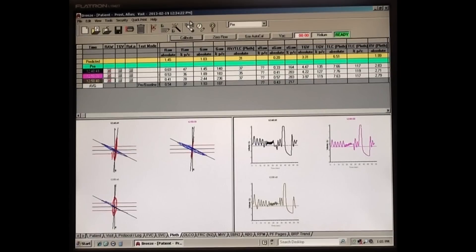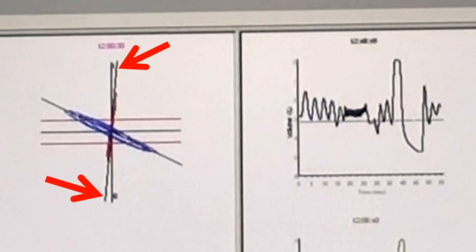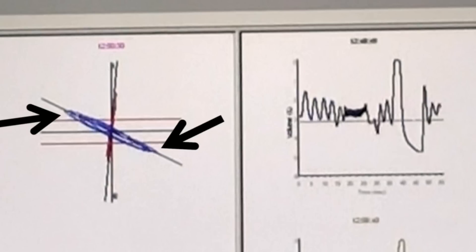We've got to coach our patient to do at least three maneuvers so that we can compare the results for each. You can see here we've got three different maneuvers. The key thing is initially you want those baseline breaths at FRC - a nice baseline. Then we're looking for the panting maneuver. Here's the open shutter panting maneuver, and there's the closed shutter panting maneuver as close to FRC as possible. Right after those panting maneuvers, we want to do a slow vital capacity: big breath in and blow it out, then relax breathing. During the open panting maneuvers you can see we want to keep those lines fairly tight, and for the closed shutter panting maneuvers we want to keep that just within the range between those lines - not too big, not too small, at a frequency of about 60 breaths per minute or one breath per second.